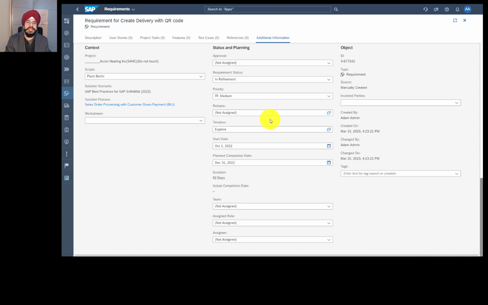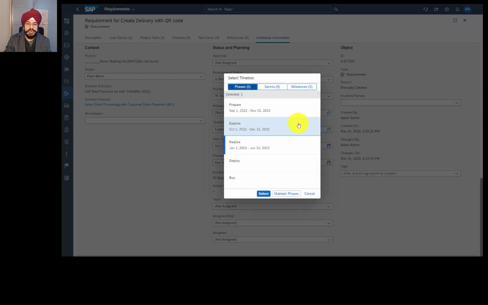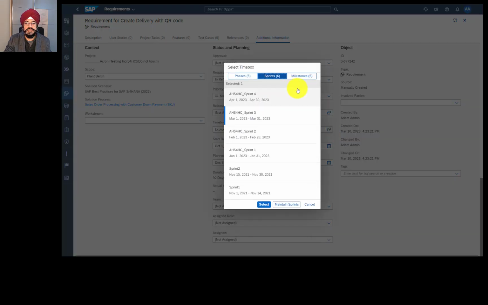How are requirements planned? Let's spend some time on this topic. It also depends on how your project lead is working. If the project is really simple with maybe just one product, a very clear strategy, then maybe the project is not using release management at all. In that case, the requirements can be directly assigned to time boxes. So the time boxes are phases, sprints, or even milestones. So in case you want to plan this way, then you can directly assign a requirement to a time box, and maybe that's sufficient for you.